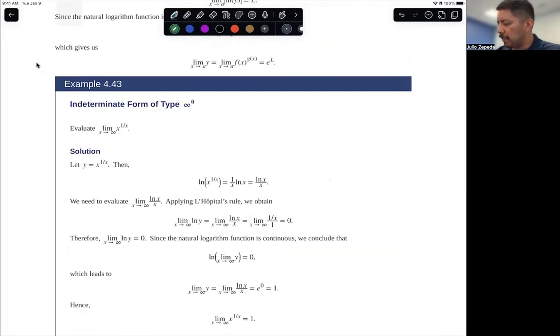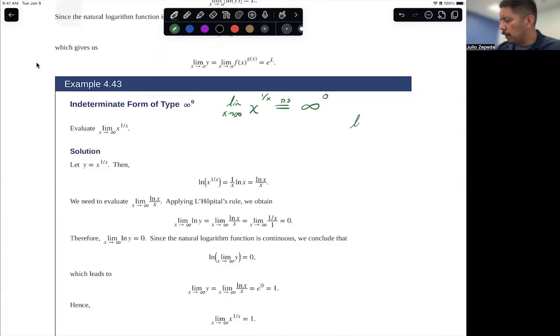So, let's take a look at the limit as x approaches infinity of x to the 1 over x. And so let's take a look at the behavior here as x goes to infinity, so we can call this a direct substitution. The base is going to grow to infinity because it's just x and x is going to infinity. And then 1 over x, we know that 1 over x goes to 0 as x goes to infinity. So we have that behavior of infinity to the 0. This should tell us, okay, I remember that form from L'Hopital's rule. So what can I do here?